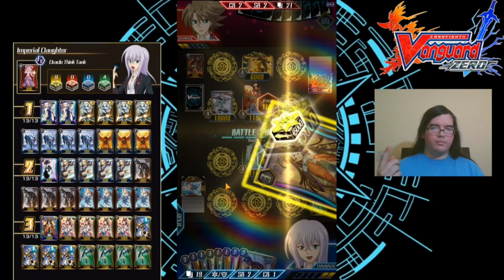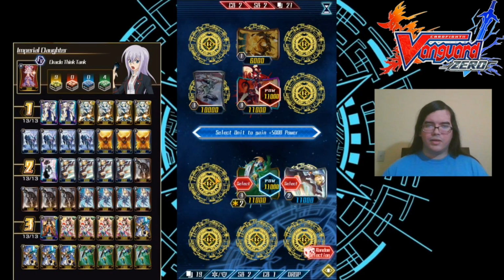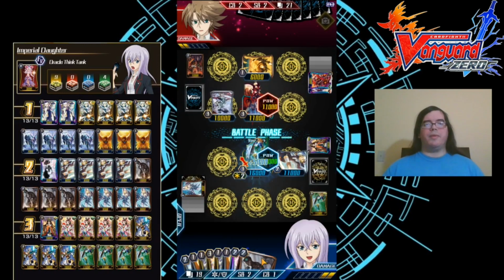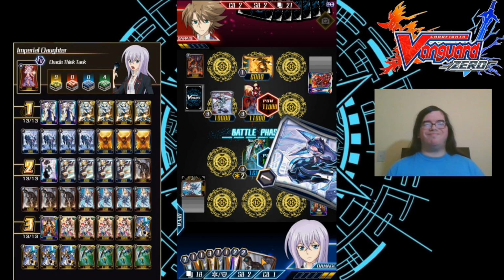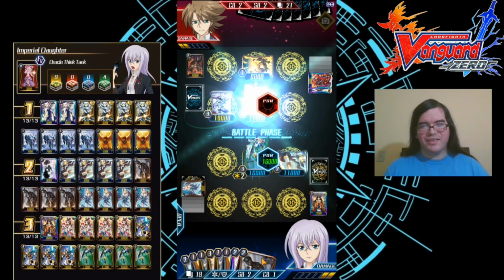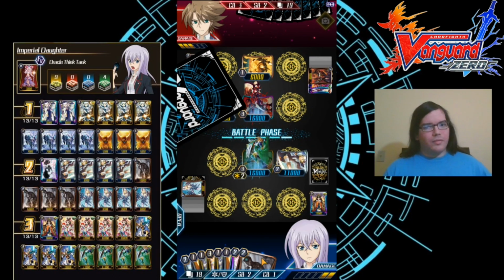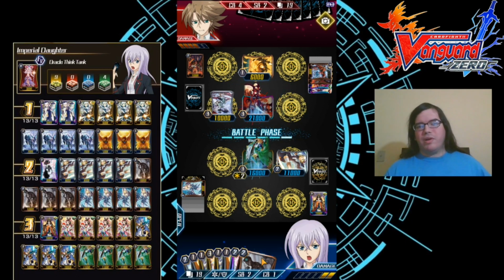Check 1. Perfect, crit already. And yeah, we'll give up the power. The power doesn't really matter. Check 2, another crit? No. That's asking for too much. Okay. And with that, we've got him at 4 damage already.